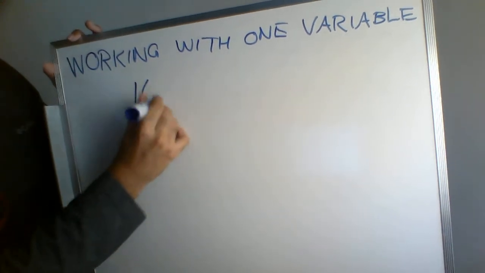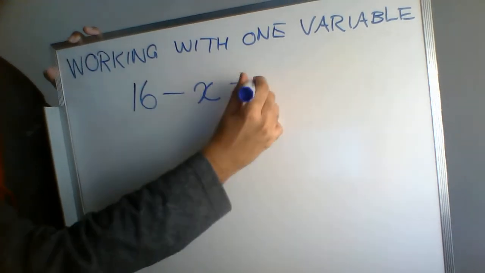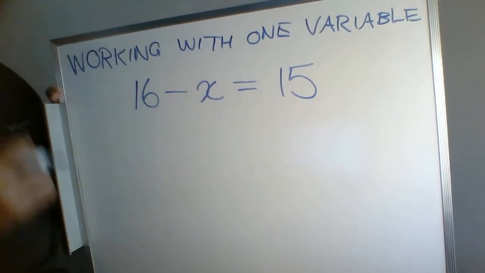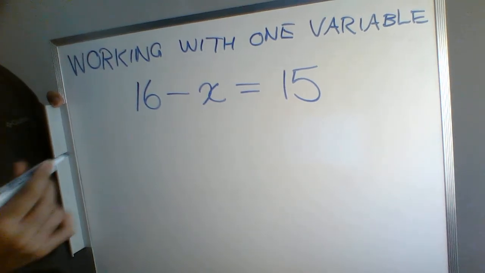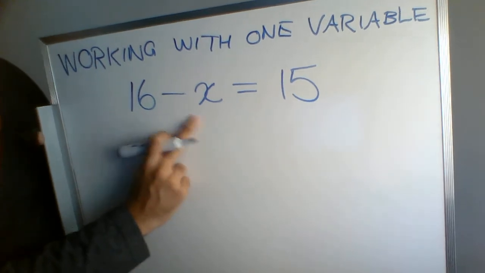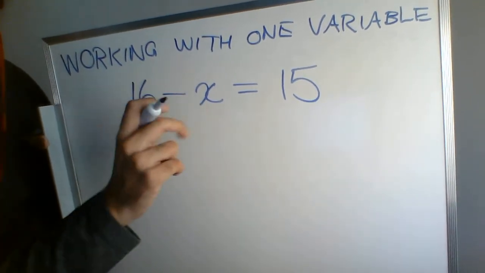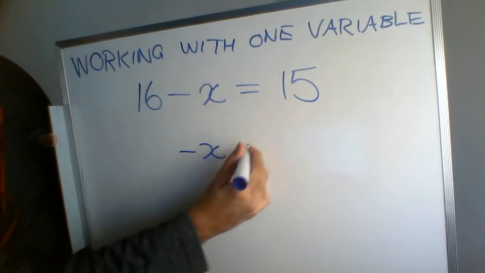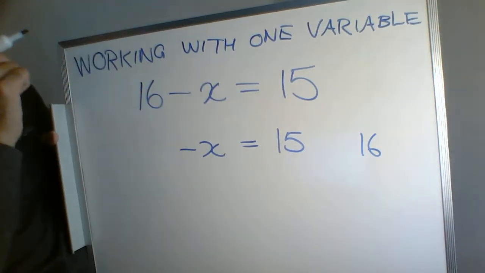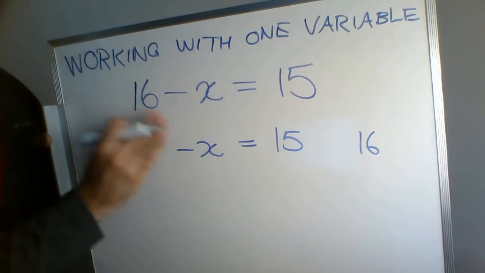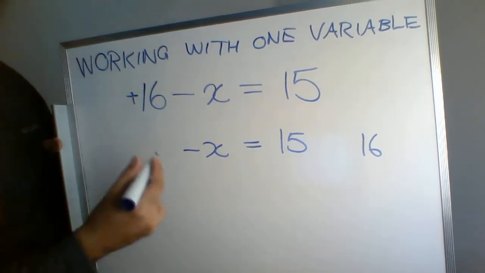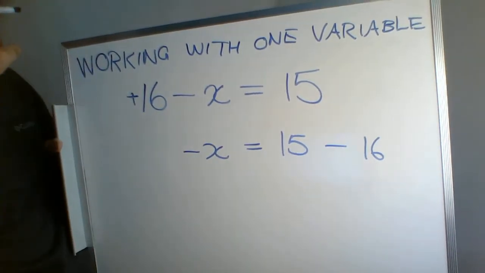So if we go back to our subtraction question and we do something like 16 minus x is equal to 15, now I don't want 16 minus x over here. So I've got two options. I could take the 16 and throw it over there, but that's going to leave the minus sign stuck with this x. This is a negative x over here. So I could do it as negative x is equal to 15. I'm going to throw the 16 all the way over to the other side. Even though this is a subtraction problem, the 16 itself is a positive 16. So when I throw it over to the other side, I need to make that minus 16.